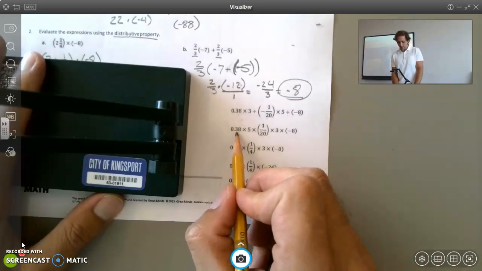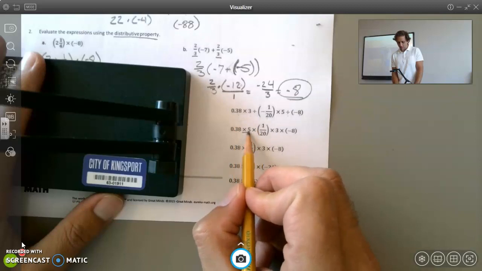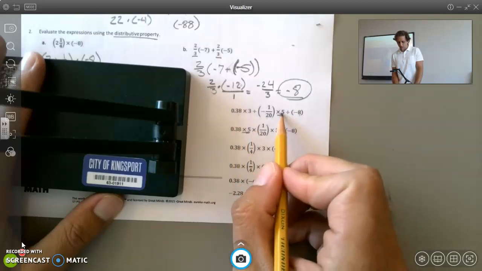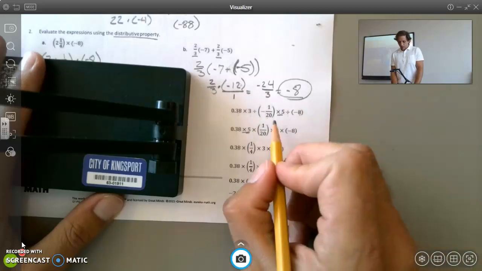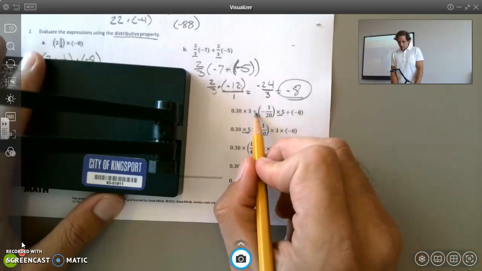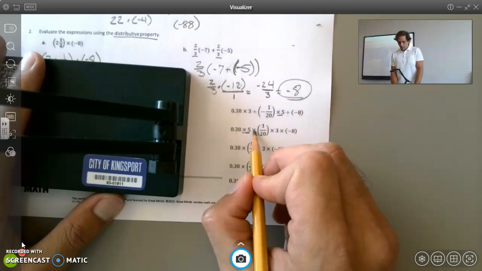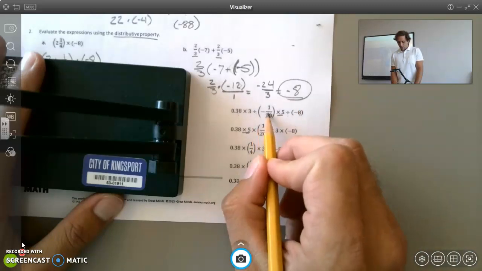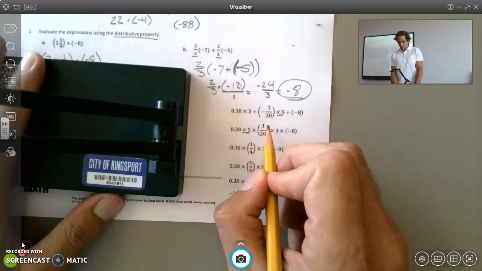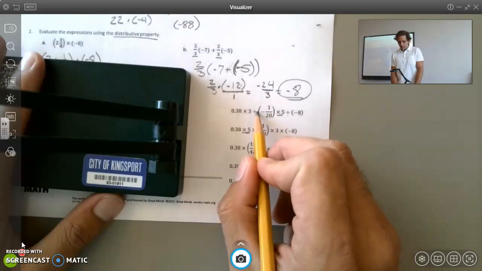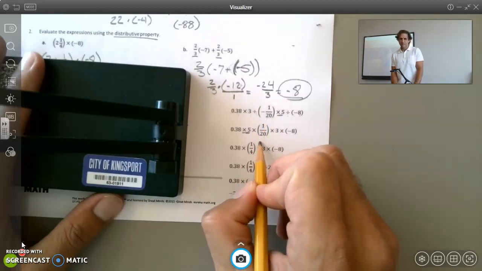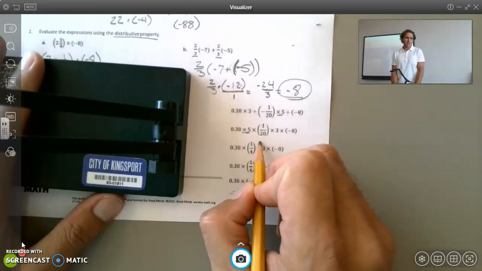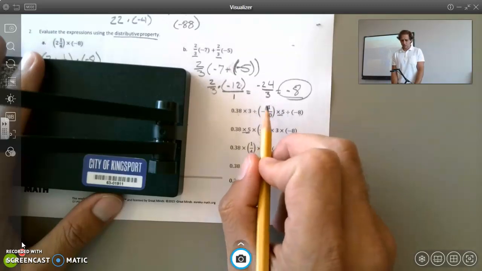This stays the same. Now it's times 5, so she's moved this multiplication over here. That's fine. She has taken this division and changed it to multiplication. And she thinks that she should take this negative and make it a positive, like change division to multiplication by making this its opposite. That sounds a lot like changing subtraction to addition. That's not our rule for changing division to multiplication.